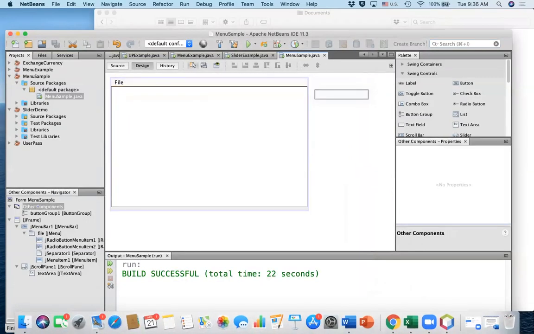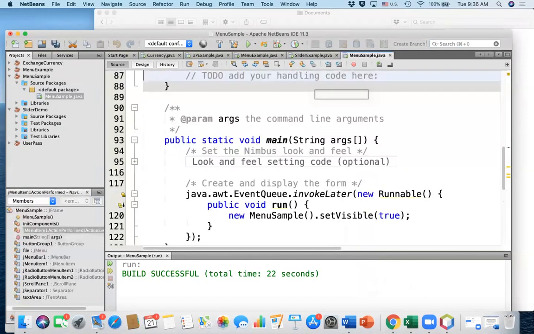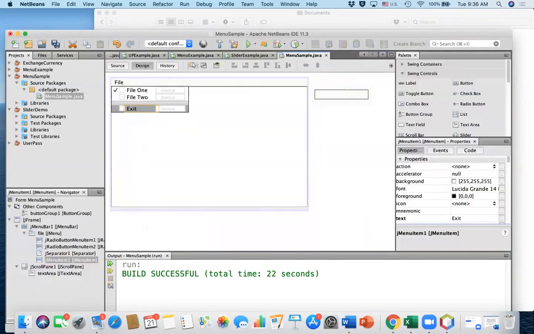Now it's time to add events associated with these items. So for the exit, I will do an easy job. For the menu item, I will do System.exit(0).